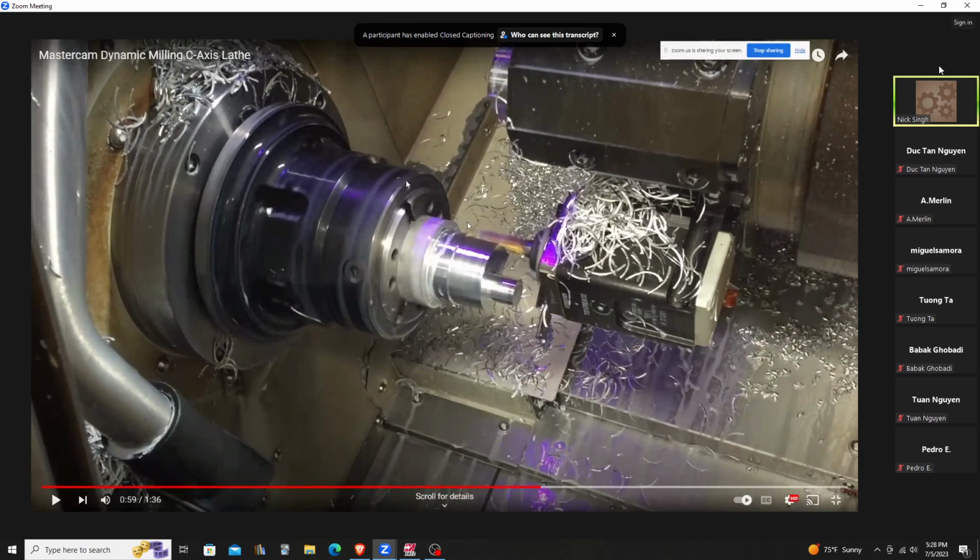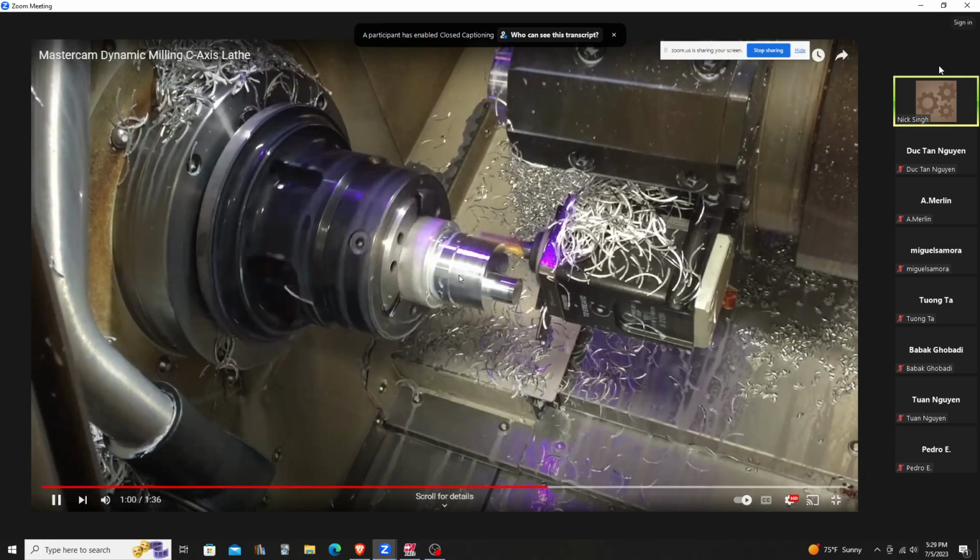So now your spindle is working as a C-axis. When we call the spindle speed 2000, 3000 RPM, that spindle speed is for your live tooling, not for the main spindle. This is working as a combination of your X-axis with your live tooling, and the main spindle becomes your C-axis. I'll show you the program when we get there.